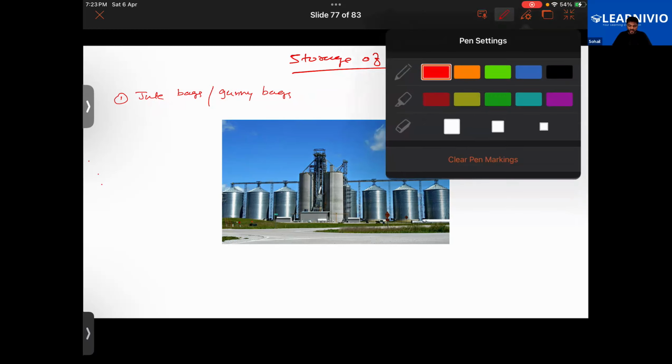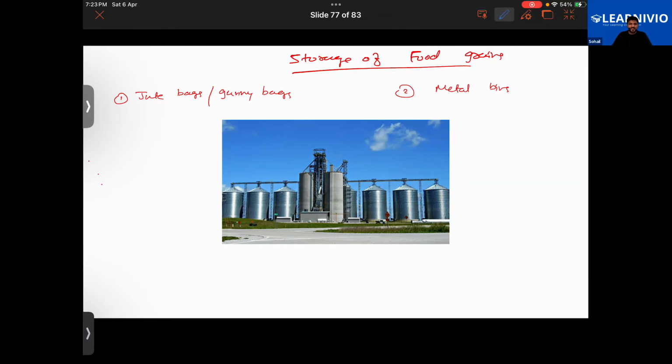Now, what about the farmers who are doing crop production at a large scale? How are they storing this huge quantity of food grains that are grown every year? Millions of tons of grains are grown in different parts of the world.